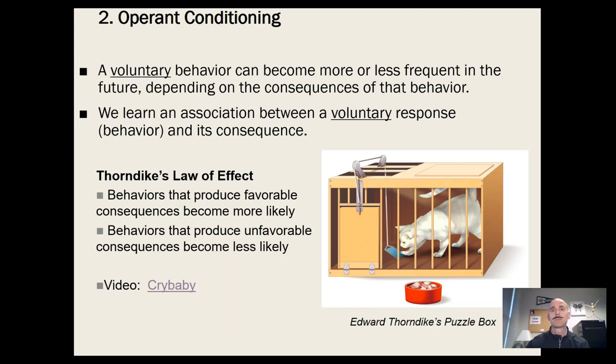Thorndike came up with several laws of learning. The core law of learning related to operant conditioning is called the law of effect. The law of effect simply states that behaviors that produce good consequences tend to be repeated in the future, and behaviors that produce bad consequences tend not to be repeated in the future.